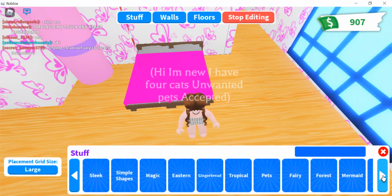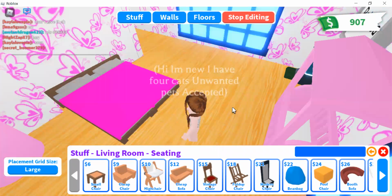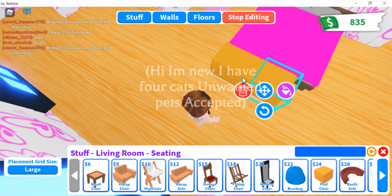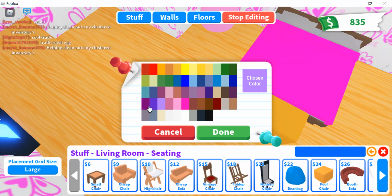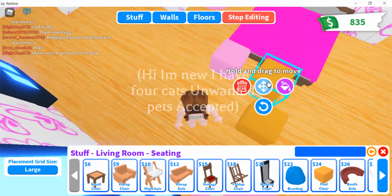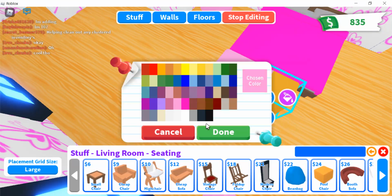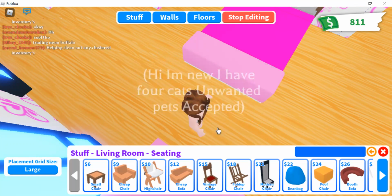We're gonna get seating wherever the seating is. The living room, yeah, living room seating. Look at these poof chairs, like 100 of those. Just kidding, not 100 of those. Get 3 of those if you're using this bed. Yep, for sure, 3. And turn it whatever color you want. This looks perfect, I guess. Now this, up here. Perfecto. Then I think we could need 4 for this one. Okay, see, this looks so much better.